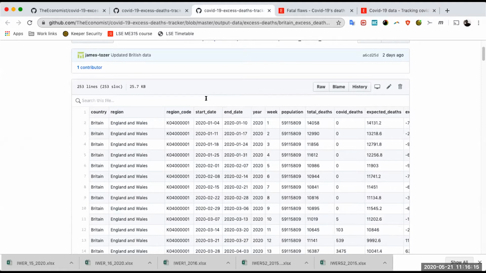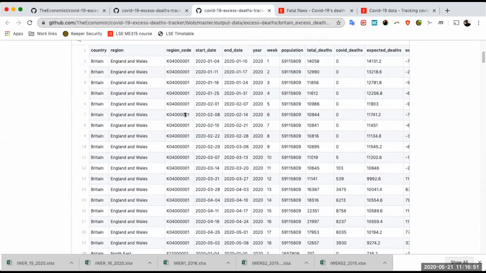So I thought first I'd start off by explaining what I've done. As part of my work at The Economist, I've built the first open database that publishes excess death data across countries and for regions within countries. We've got, I think, 21 countries on our GitHub repo now, and for every country and for regions within those countries, we have the total number of people who died for every week going back to 2015. We use that to make an average of the number of people who died in each week of the year, and then to calculate the expected and then excess deaths that have occurred.